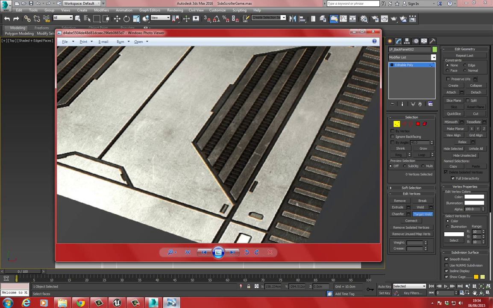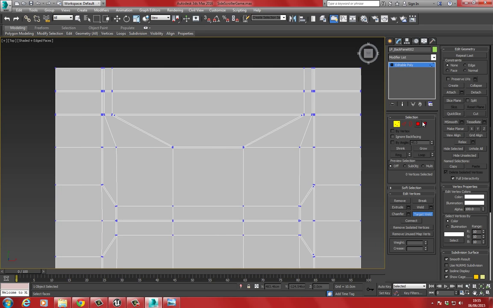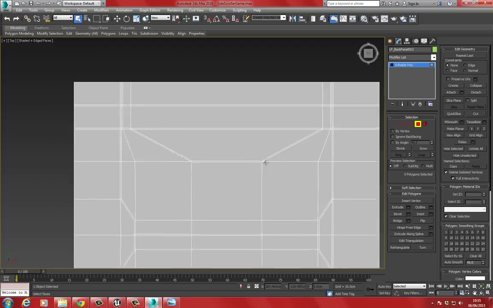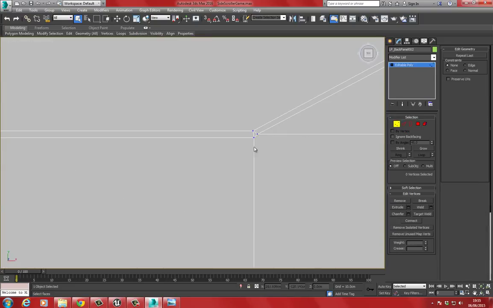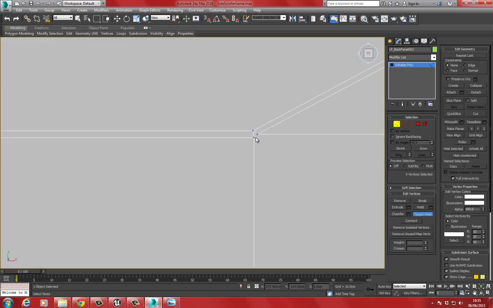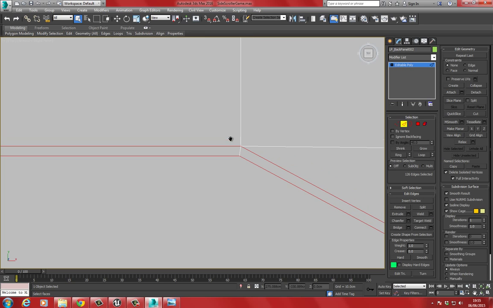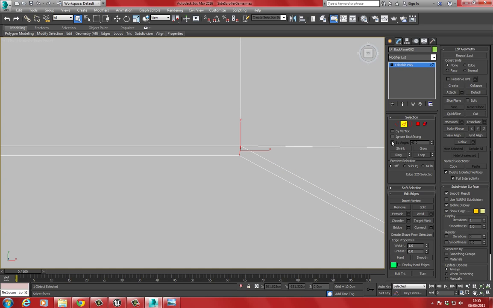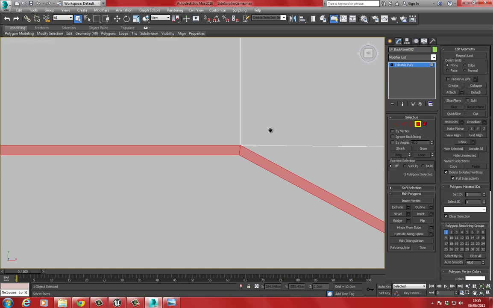Okay, so what we need to do is we need to go ahead. Actually, it's like there's still some areas we didn't fix here. So we've got this part and here, and I guess we got the opposite on the opposite side. Yeah, right here and here. So let's go ahead and select this, choose ring, and we can do that.